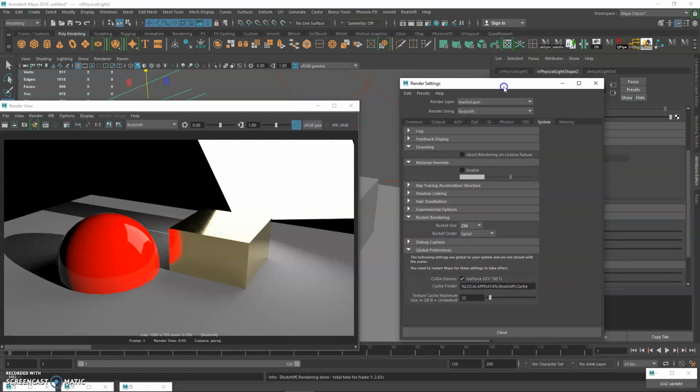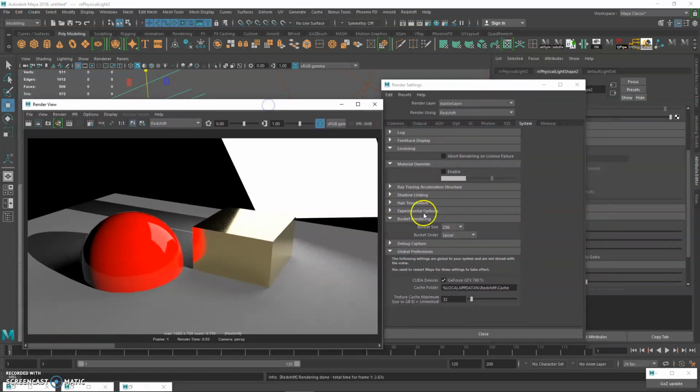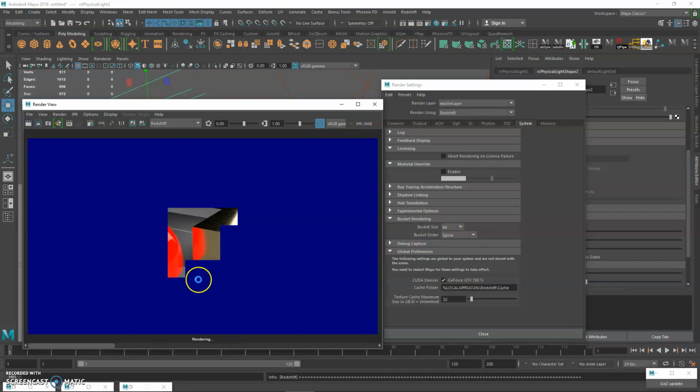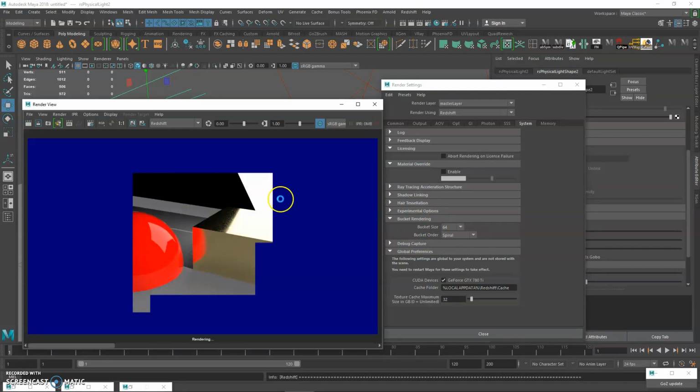But one thing that I usually do is this bucket, that's probably the only attribute that I change. By default it was 64. Basically the bucket is that little box that goes around in a spiral when it's rendering. Right now it's 64, which means the box size is quite small, see how it's only 64 by 64.